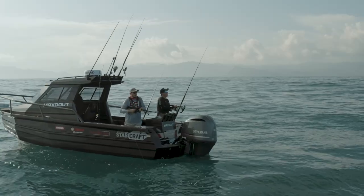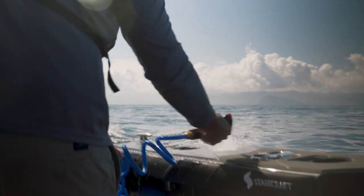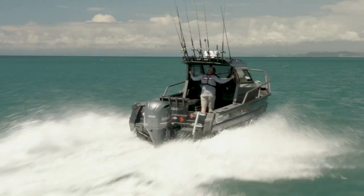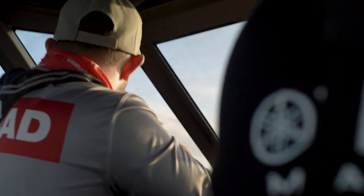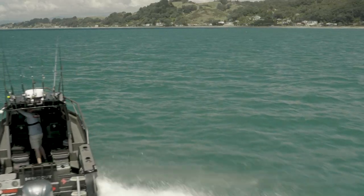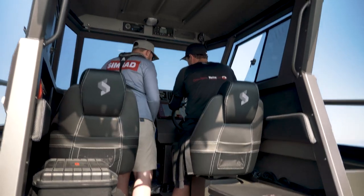So this is the new 2250 Super Cab we've put together. This boat is loaded with gear. If you wrote out on a bit of paper what it had, you'd run out of paper. It's got everything. The Simrad gear, autopilot, this boat is the weapon. So this new Simrad system, everything is just so easy at your fingertips. It's got two 1-kilowatt transducers, it's running autopilot, radar, a 16-inch screen, it's a weapon, can't wait to run it.